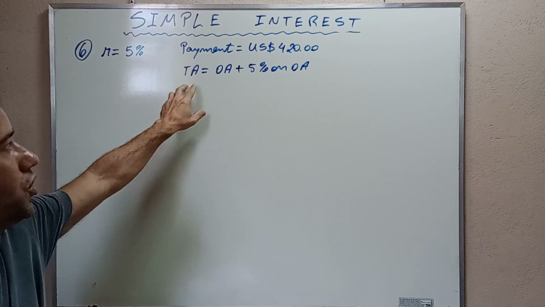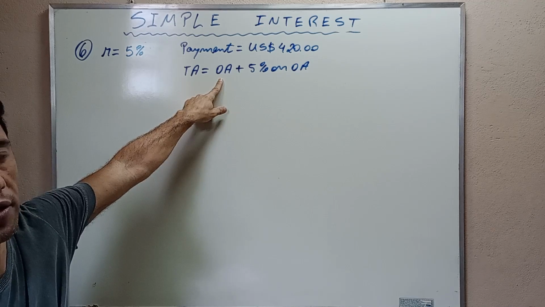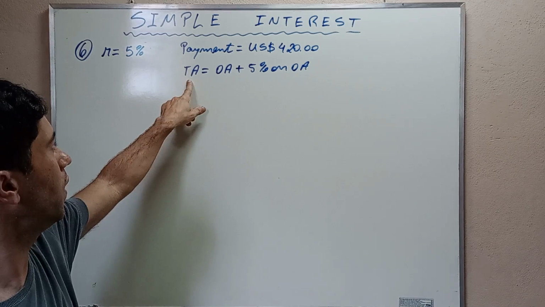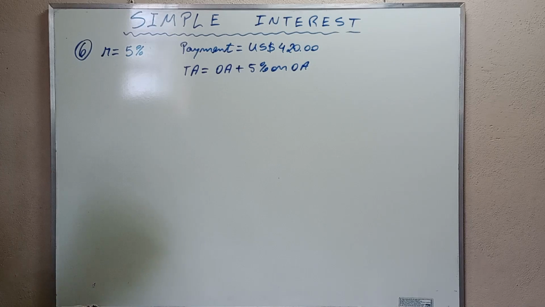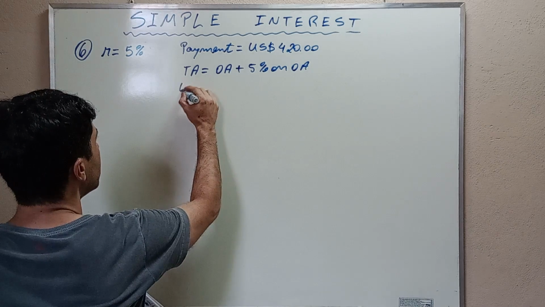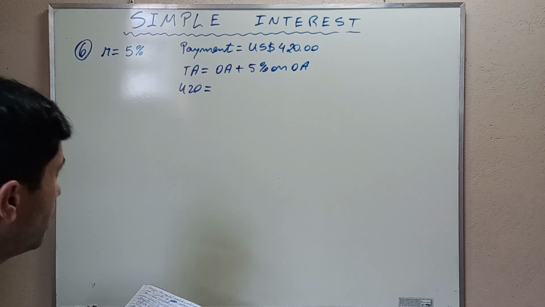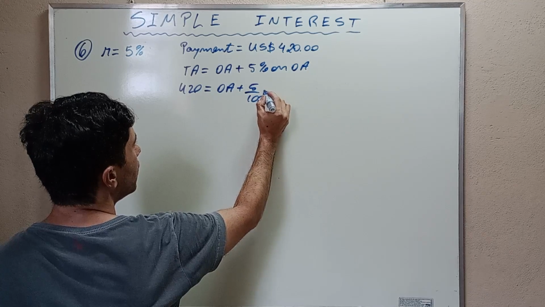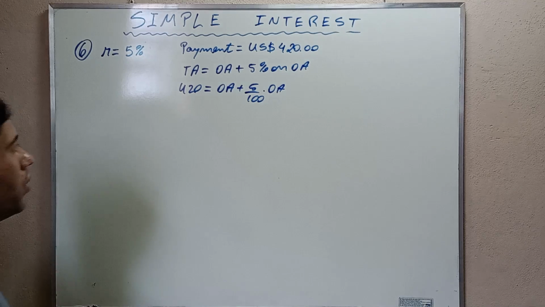She paid this. She could have paid this. And the exercise wants us to calculate this. How much would she have saved if she had paid the bill in due time? Alright? The exercise wants us to calculate how much she would have saved. So that's what we are going to calculate. Firstly, we need to calculate the original amount to understand the difference between these two, okay? So the total amount we know is 420, and the original amount, we are going to calculate, plus 5% of the original amount, okay? We are going to equate this in this way.